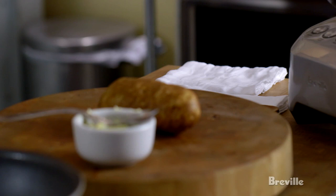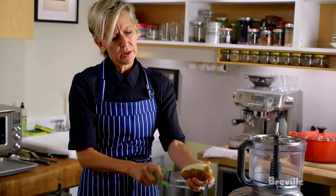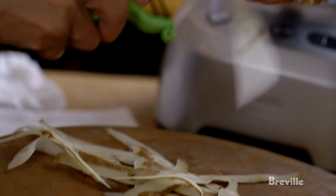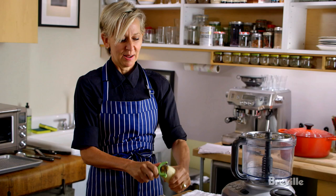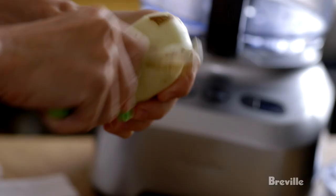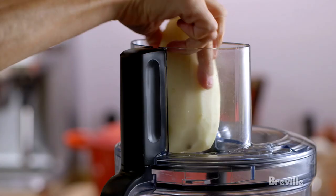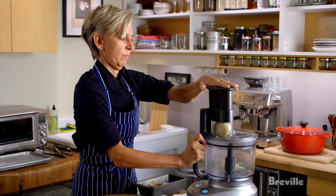We're just using a russet potato — a starchy potato, not a waxy potato. And we want all of the starch. So after you peel and shred the potato, you do not want it to be washed away in water. Water is, of course, what keeps the potato from turning black so it doesn't oxidize. So your impulse is to put it in water, but you should not. Two potatoes per one roasty works out just right.